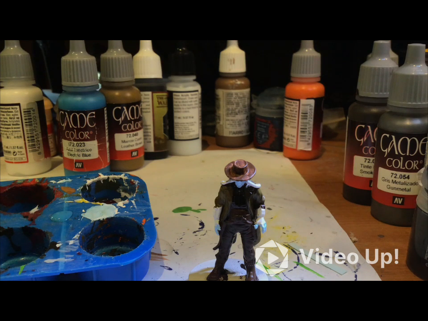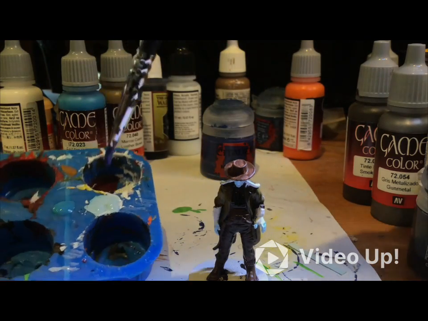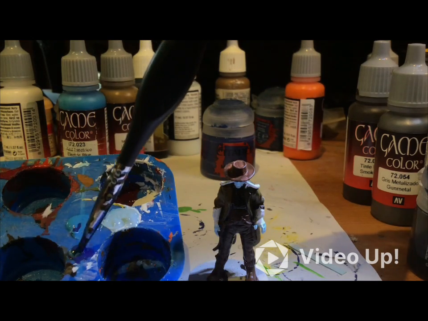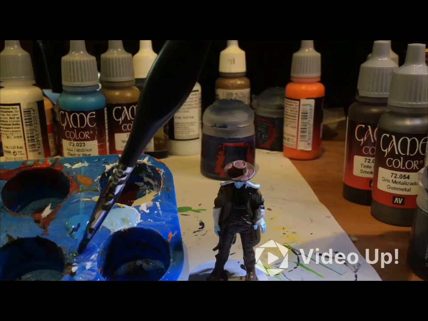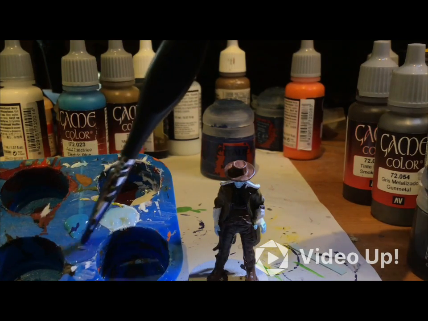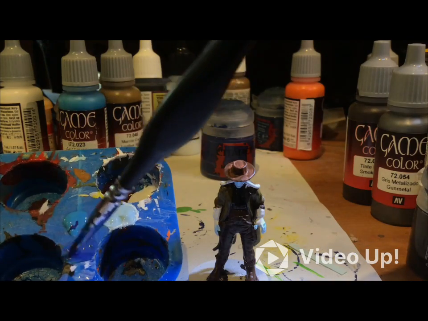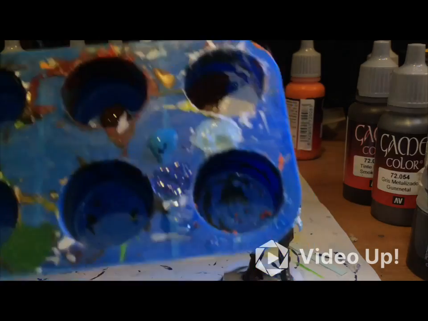With the opposite way, getting it a bit darker for the gauntlets, we start off with some darker blue and add in a small amount of the rich blue to lighten it up to that colour.